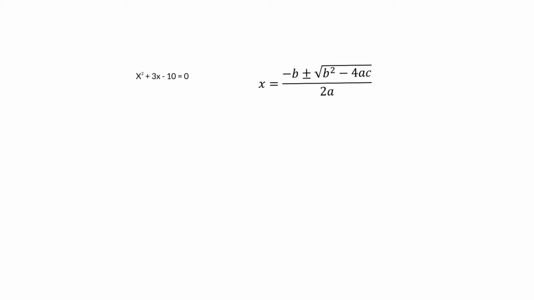Hey guys, so this week we're going to go into a different method of solving quadratics. And again, we know quadratics are all about the x squared. We know that we've been using the quadratic formula, which you guys recognize off to the right here. We know that we have an a equal to invisible 1. We've got a b equal to 3, and a c equal to negative 10. And we can always plug in to the equation off to the right.